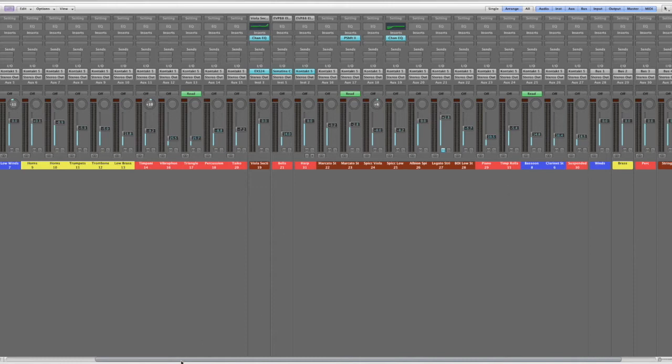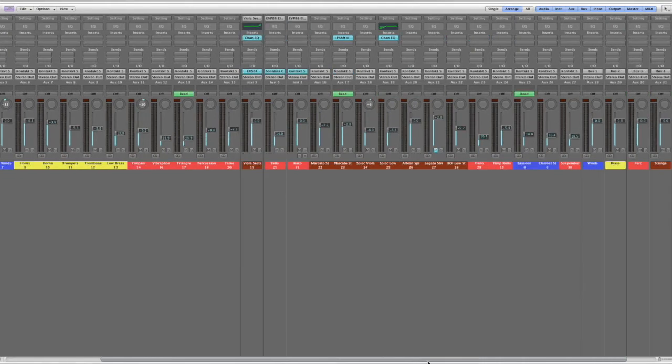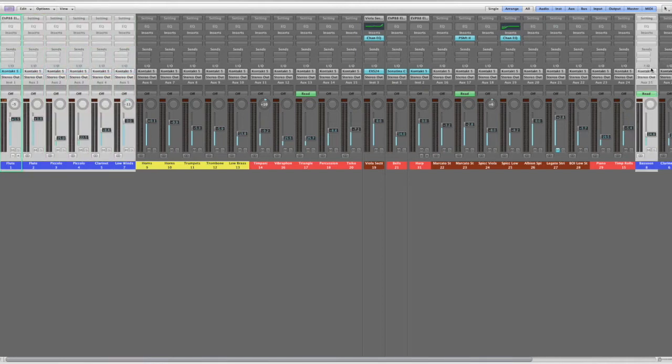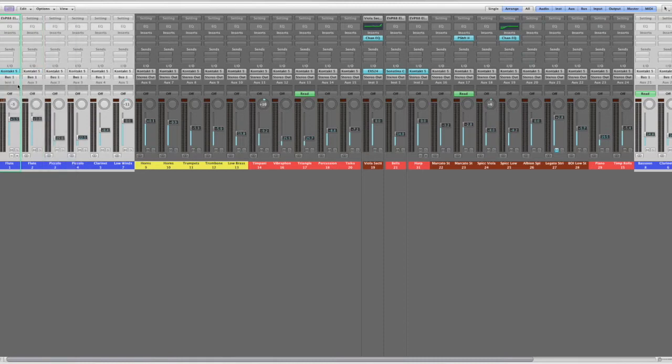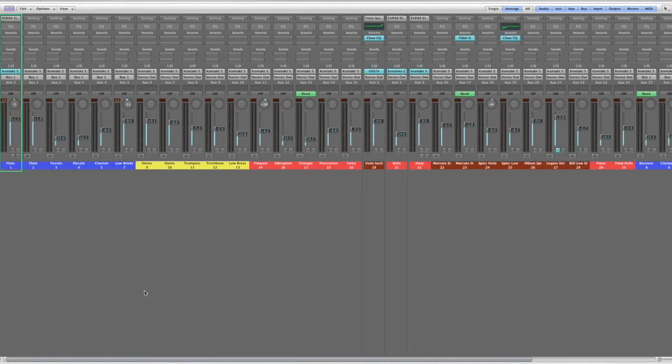To associate them with the buses, we have to choose the output to route through the bus. Because the bus is going through the stereo out, we can associate these to go through the bus that then goes to the stereo out. So if we change that to bus 1, we can see it says winds, so these will now go through to the winds bus. So if I solo this, we can hear it coming through there rather than through the instrument, but this one's soloed, so the rest of them come through.